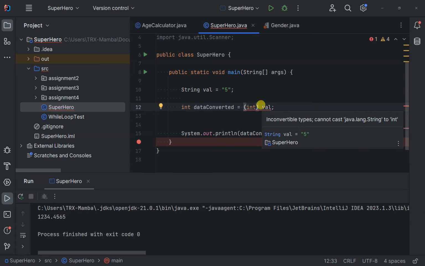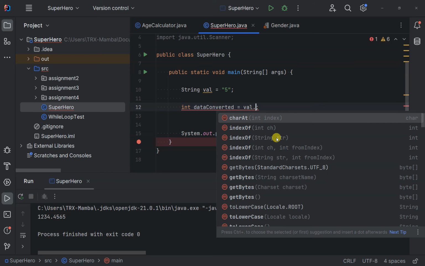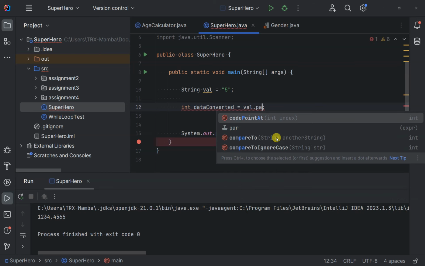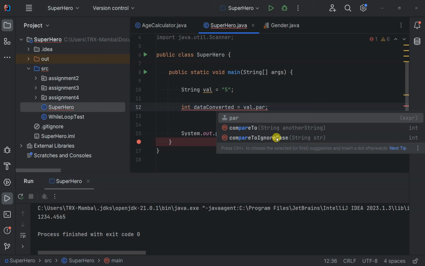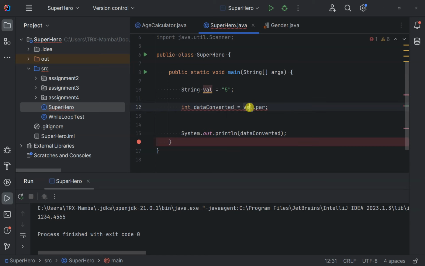What I think you could use is parseInt, I think. So this is a string. Let me see. Okay, sorry, I think I got that wrong.